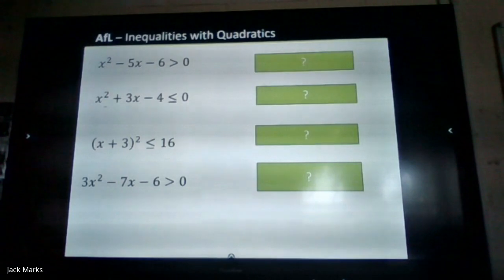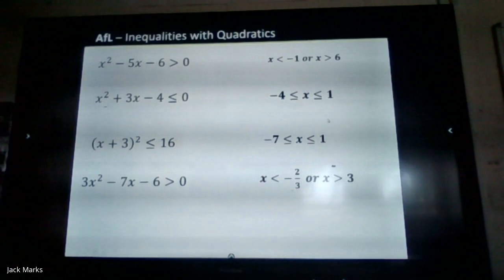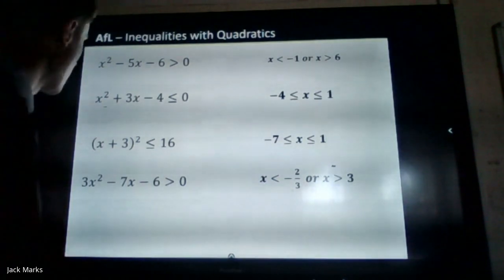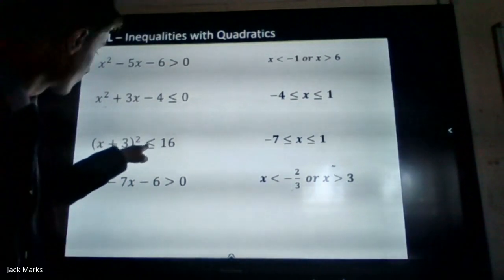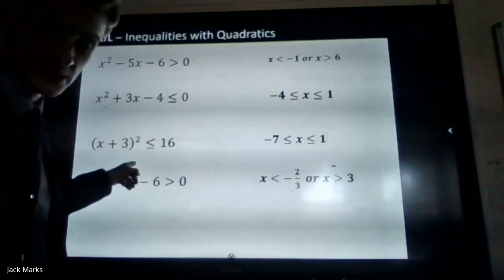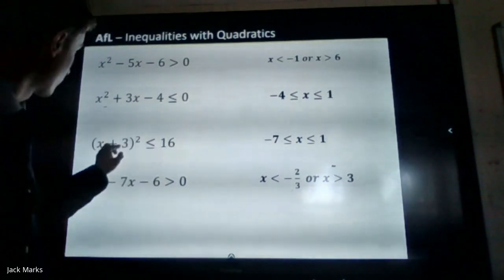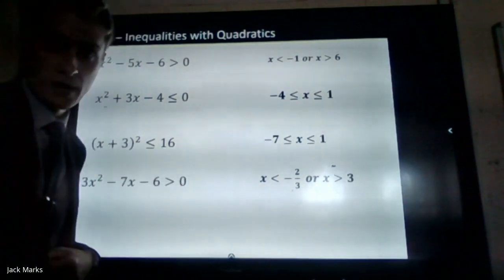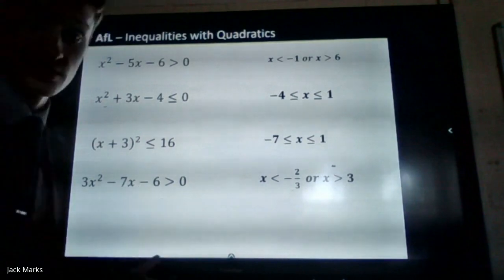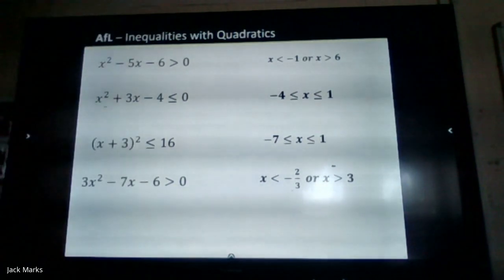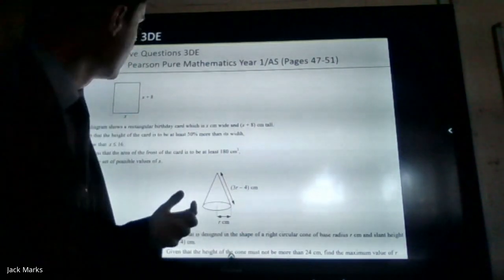Okay, so here are our answers. You could use different techniques. Question 3, notice solving, because it's in completed square format, rooting both sides. Okay, the positive and negative root of both sides, then minus 3. That would be a quicker way to get those roots. And you may have a quadratic that is not starting with 1x squared. And that takes you to exercise 3D and E.